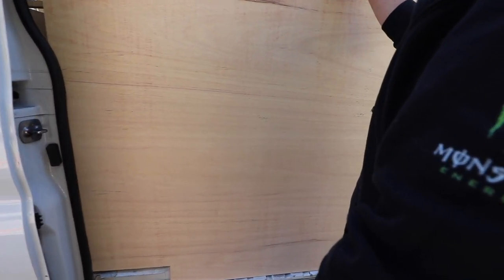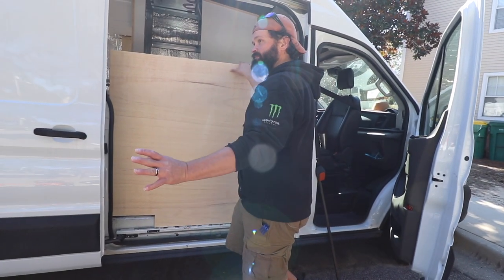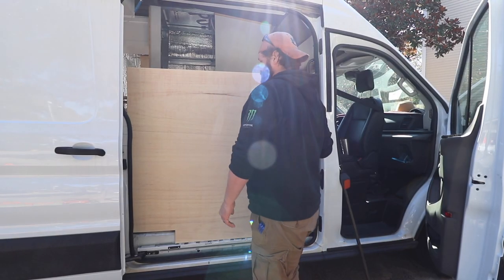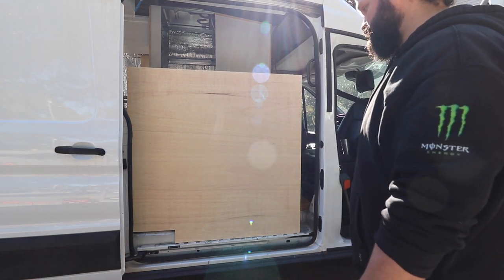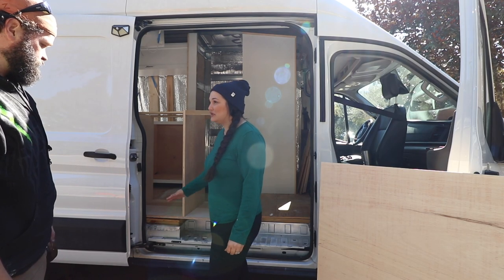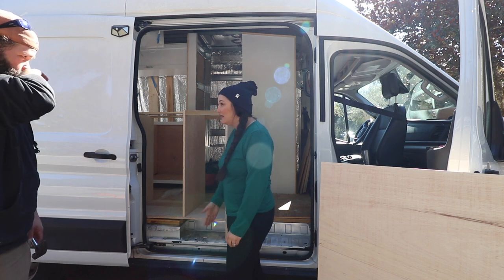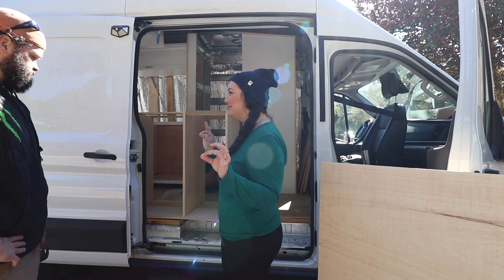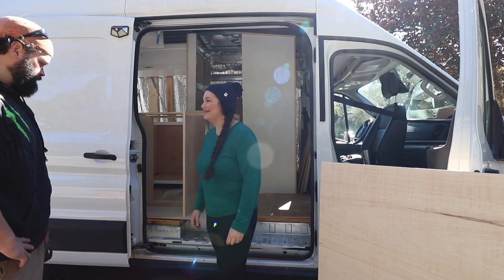Okay. So I definitely like how it just looks like it's one piece. Do you like it? Yeah. It's kind of ugly that it shows right there. Oh. Like that part? Is that ugly? No. It's official. We're destroying the van. I didn't like how it showed this part. So I was like, if we could just bend that, then that whole thing would be seamless. And I think it'll look a lot better. Yeah? Okay, let's try it.